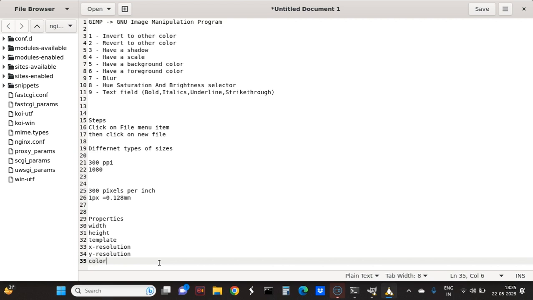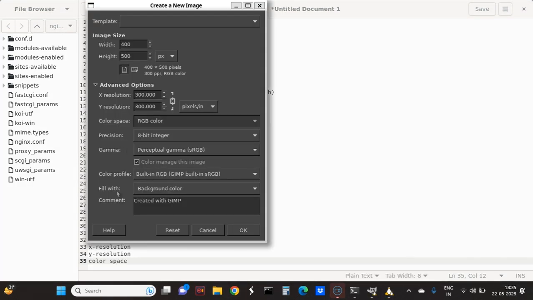These are the main points. So now we are ready to make our first file. Just go to GIMP. Background color is white, and the color profile is sRGB.